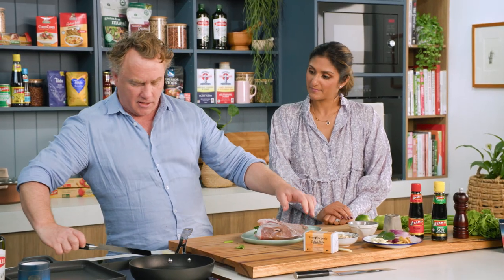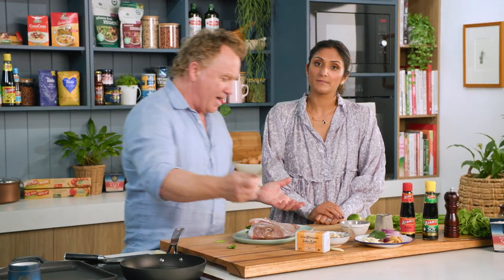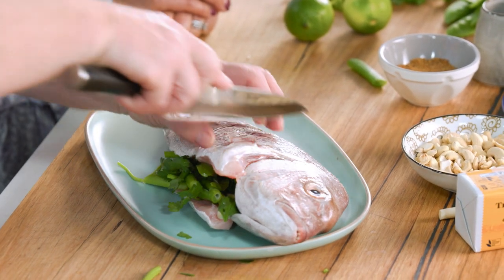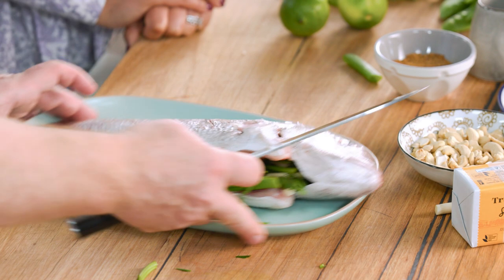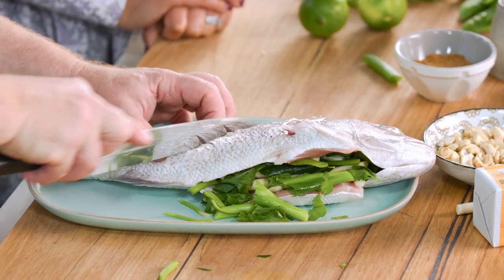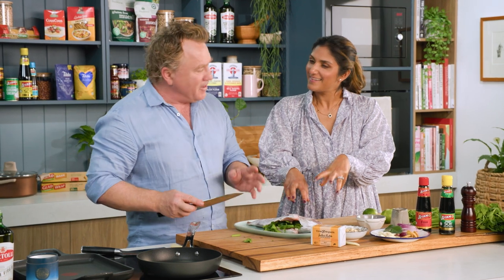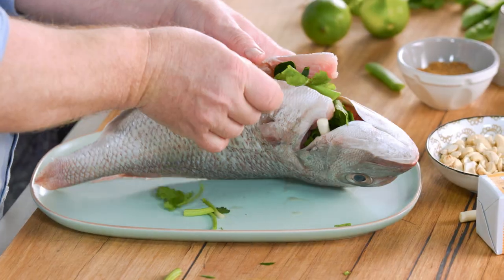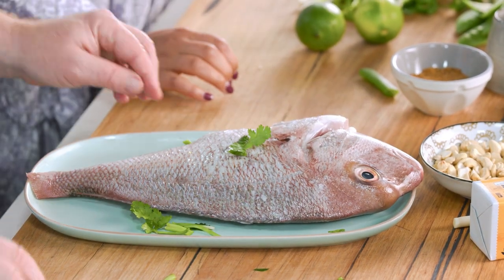Now, I've got the fish there like that, and I'm going to score the outside of it. I've got a sharp knife here, and I just go around the outside, and that makes it look really nice. Put it on its side here like this, and score it through the outside. Isn't that so flavour gets in? Flavour gets in, that's what I thought. Salt gets in, but it also looks good as well. And I'll flip it over like this. So what we do to one side, we do to the other.